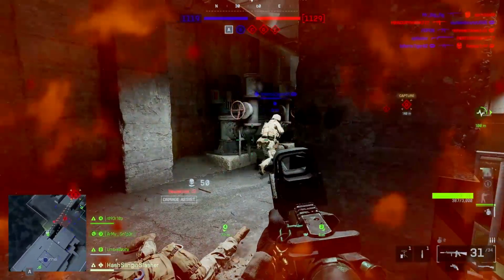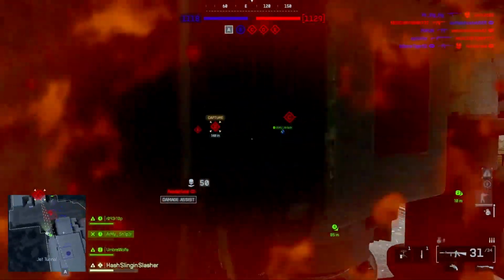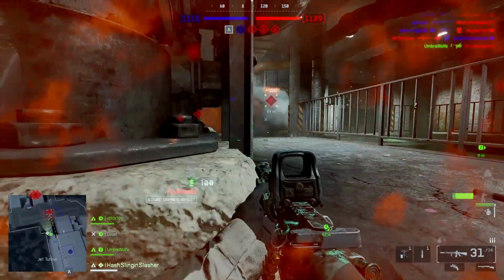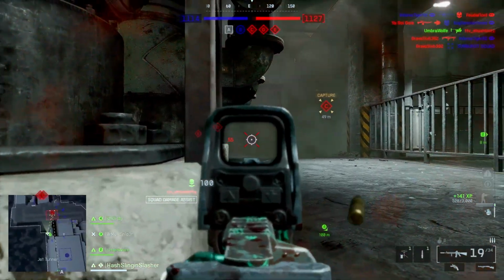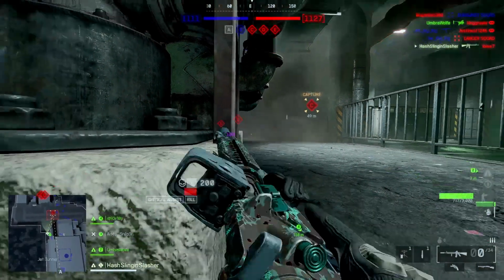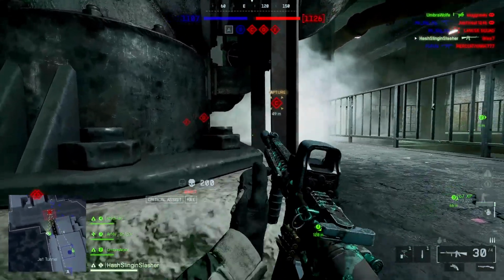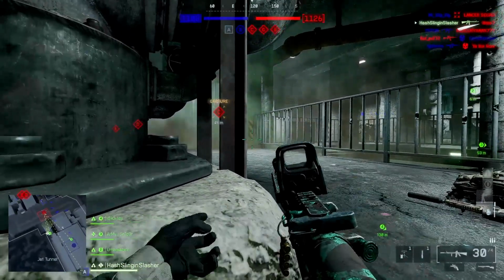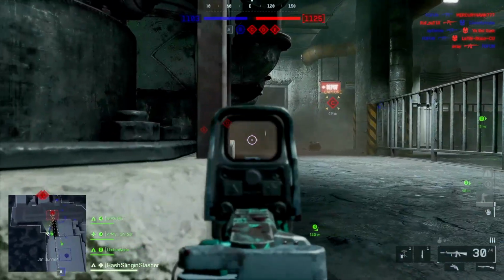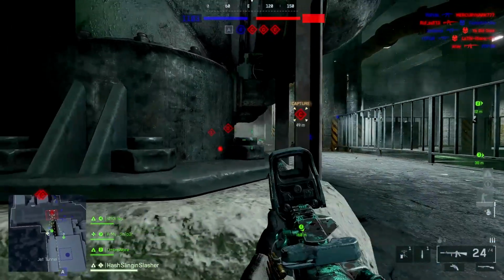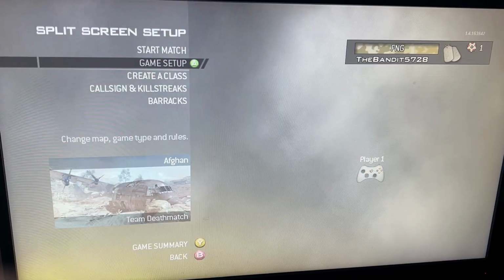So let's go over the stuff we're going to need. We are going to need two USBs, one USB with the BadAvatar on it, and one USB with the content folder with our games saved to it. You are also going to need some space on your Xbox 360's hard drive. This is where we're going to be saving those DLCs to.